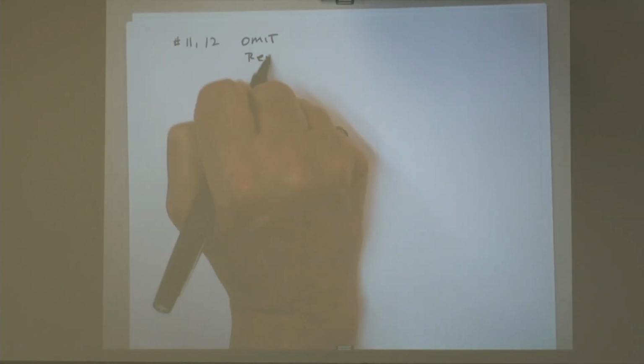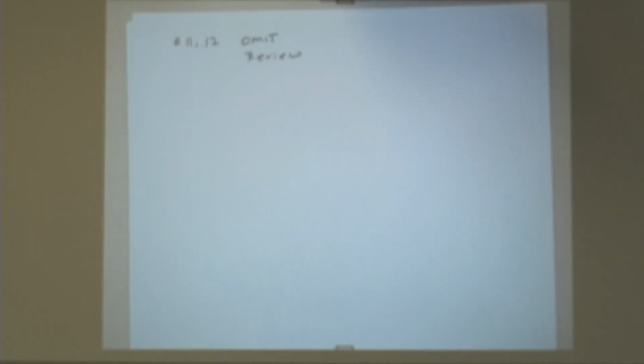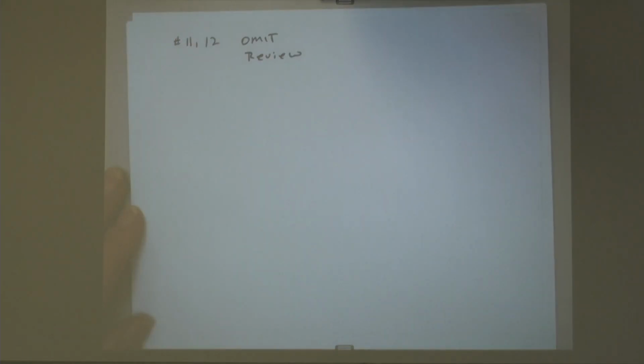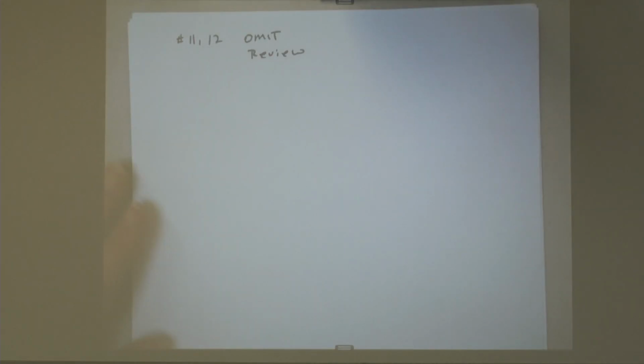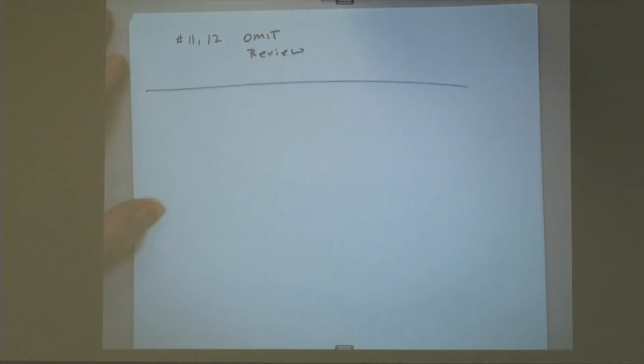By the way, if you have your review and you've already started it, please note that you will be omitting problem 11 and problem 12. Those deal with area between two curves, and we're not going to do that. When we come back in May, you'll learn that so that when you head off to school next year, you'll at least have your complete solid foundation. But you won't be tested over that on the test this year, so we'll get to it afterwards.